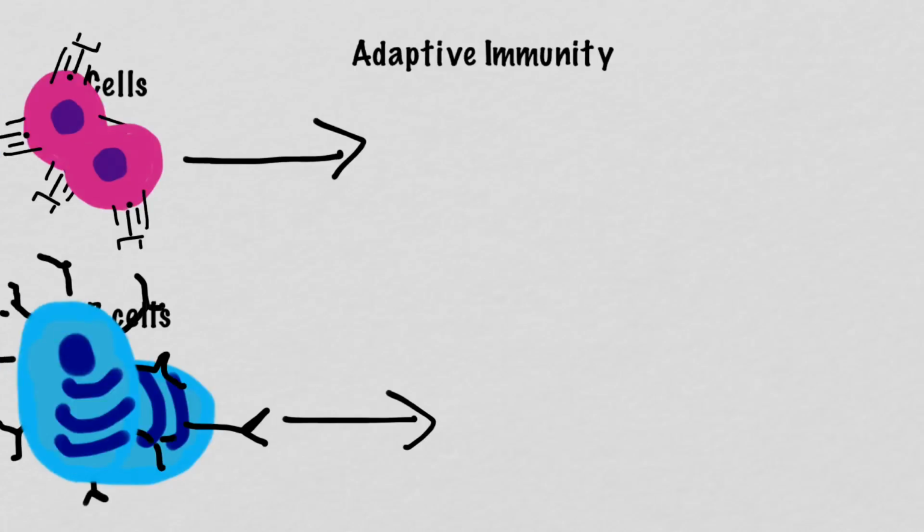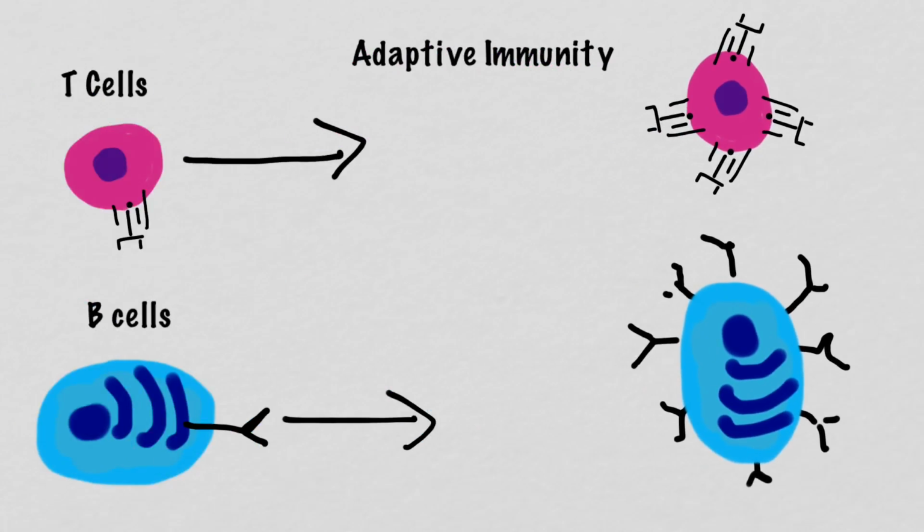Each T or B cell expresses many copies of the exact same receptor, either the T cell receptor, this guy here, or the B cell receptor. Note that the B cell receptor looks almost identical to the antibodies that I was talking about earlier. That's because B cells, or should I say plasma cells, can actually secrete their receptor, their B cell receptor, and that's what actually forms antibodies. T cells are not able to secrete their receptor, and it will always be surface bound.